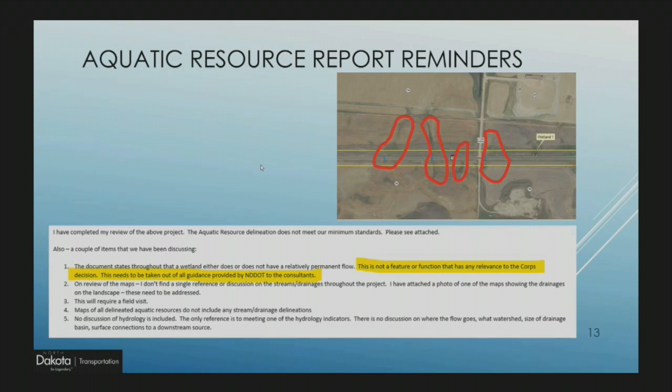And then more on, I just want to reiterate these other water Ds. We've had more than a couple of aquatic resource delineation reports that have been rejected and sent back due to the fact that we are, quote, missing waters. So when you're doing your pre-field delineations, things that look green, these are spots that you'd want to stop and take a look at, take your data point, other water data forms, photos.